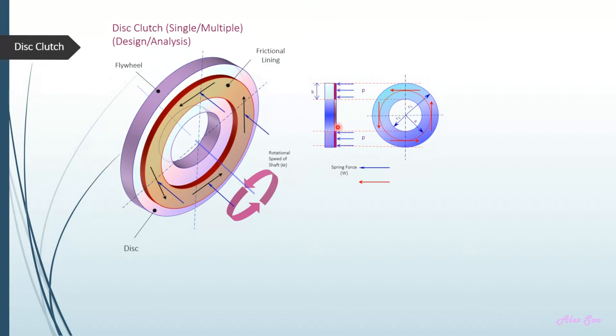So these normal forces, as a result of the rotation of the frictional plate, produce frictional forces like this. These are normal forces. These are frictional forces. This frictional force, which is also called the tangential force, multiplied by this radius here, the mean radius that I have noted as uppercase R, will give you a turning moment to the clutch, which will produce a rotation. We call this the frictional force Fr.